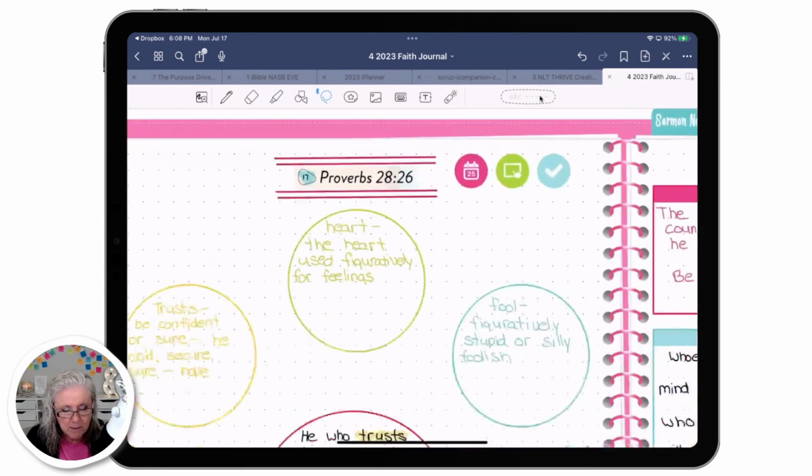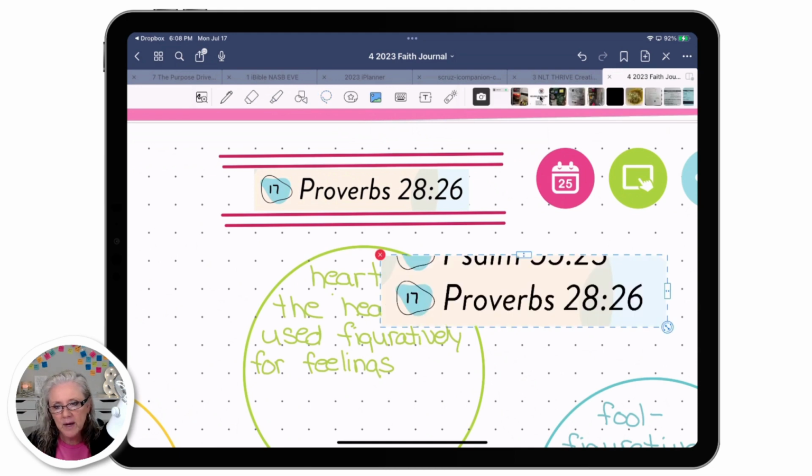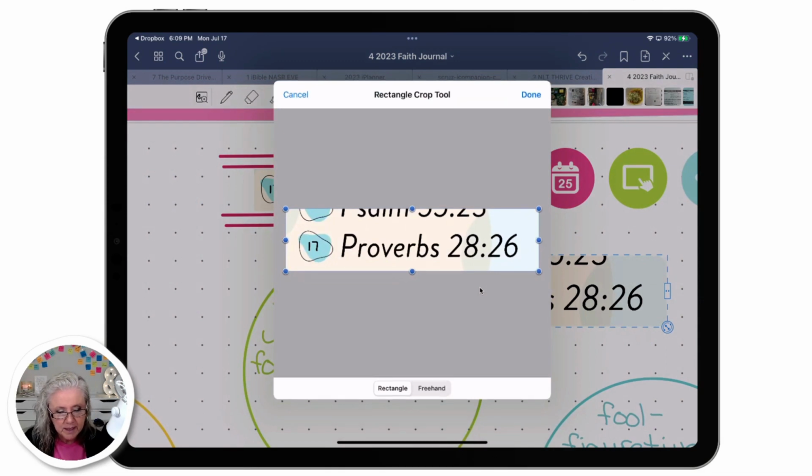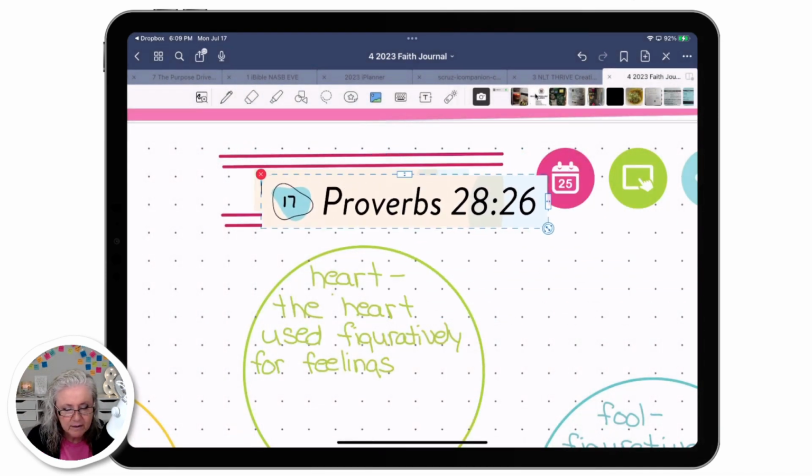So here I am on my page, and I'm going to press and hold and paste that screenshot. Okay, it looks a little ugly now, but let me show you how to fix that. I'm going to go ahead and tap it while it's still active. And you know it's active because it's got these blue dotted lines around it. I'm going to go ahead and tap crop and make sure that you're in rectangle. And I'm going to just drag down these blue nodes to get this cropped out. All right, that looks good. I'm going to tap done. And there you go. You can just resize it and put it in here.